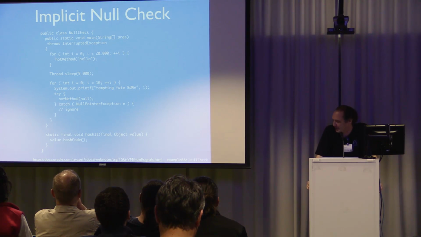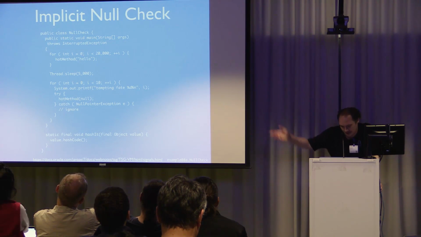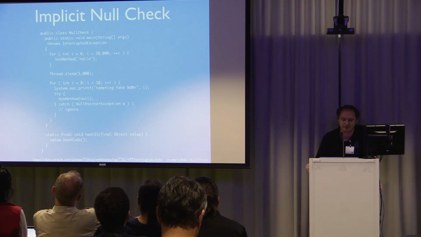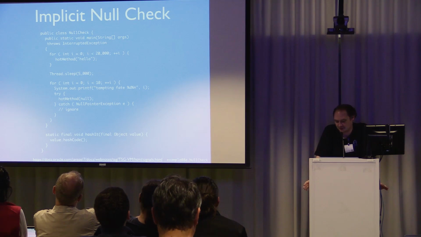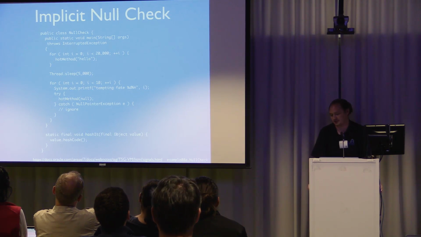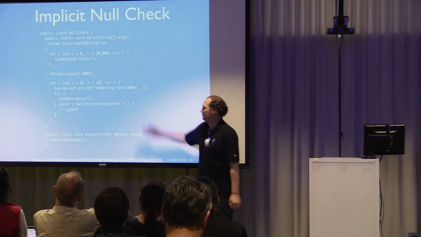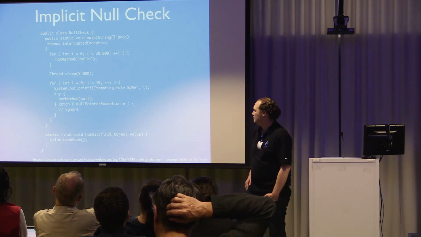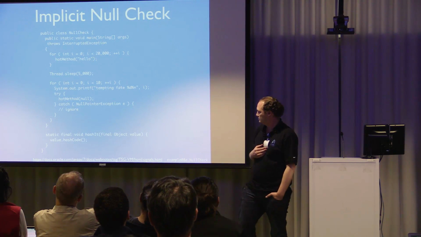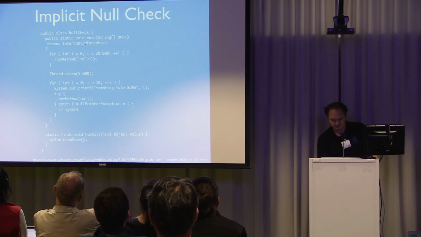Let's see. Okay, I've got a hot method. I'm calling it with the string hello. Hash it should have been called hotMethod. Knew I would miss something between changing my code in slides. So in one loop, I call it just with the string hello, and then I switch to calling it with null. And I catch the null pointer exception, and I claim that I'm tempting fate. What's going to happen? Let's run this.